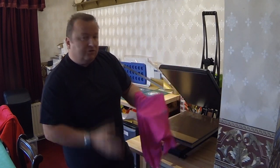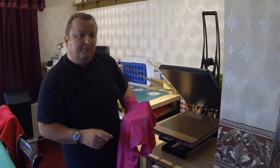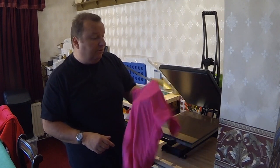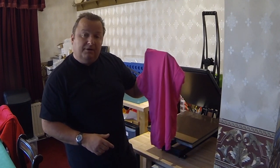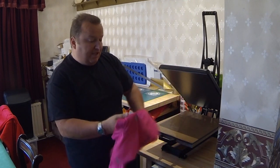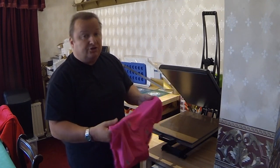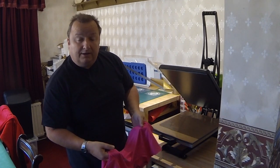So do check your labels before you just go randomly in and try and attach a normal clothing vinyl to a speciality garment like this, because you may need to have one that caters for the stretch factor, and they do them vinyls. It's called stretch vinyl, depending on what company you go to.